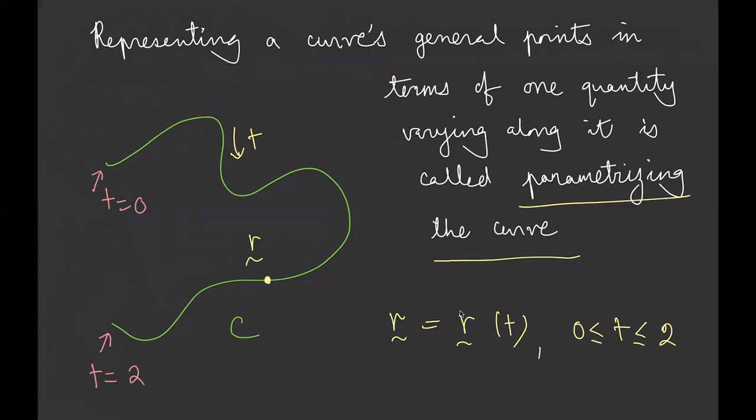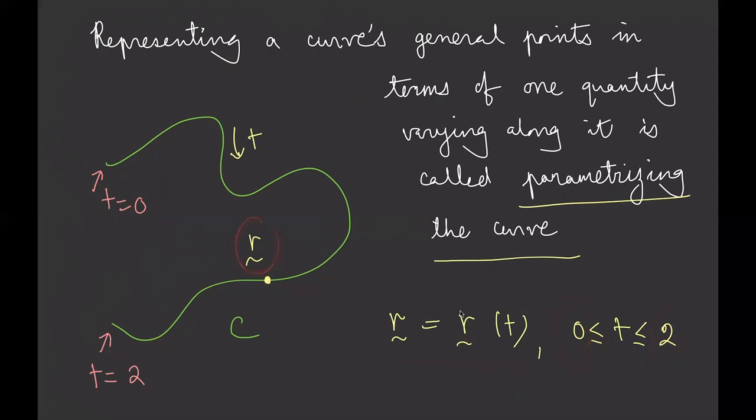So what I'm going to do is represent the curve's general points in terms of one quantity t. And this process is called parametrizing the curve, finding a parameter for the curve. So for example, the beginning point of the curve, I might identify as t equals 0. Then t is different over here, it's different over here, it's different over here. And then this last point might be t equals 2, right? I don't know, these values I just made up. They can be just any old values, but a general point is going to have a t value which is in between these two endpoints, and that gives me my location.